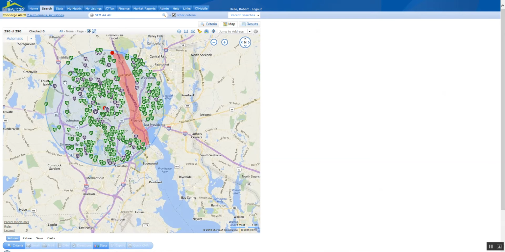Now we also want to do the same thing to 295. So we're going to do a polygon search, and we're going to start here. It's kind of an arbitrary point. You just move away from 295, come back up, keep clicking, adding points so you can follow the road right around if you want to. Then once you get back to the starting point, click on the red dot and say exclude. At any point in time you can come back in and include those shapes if you choose to.